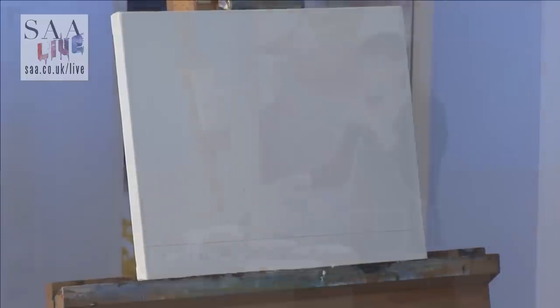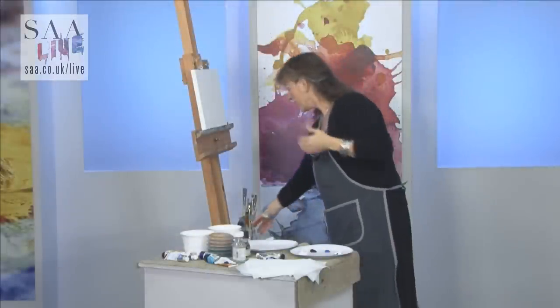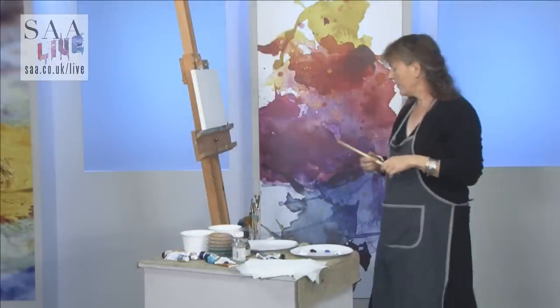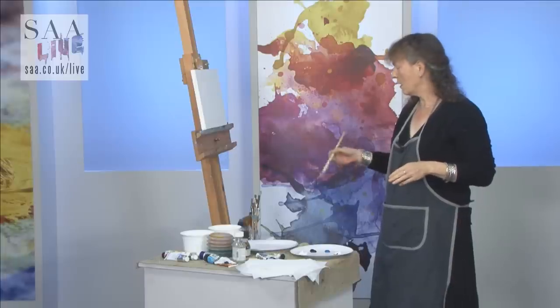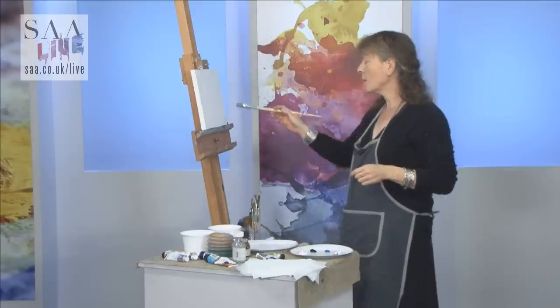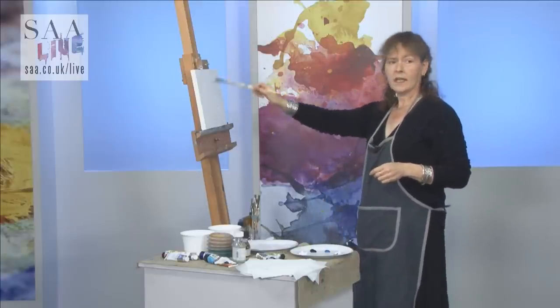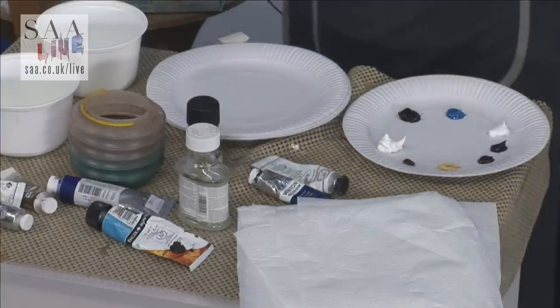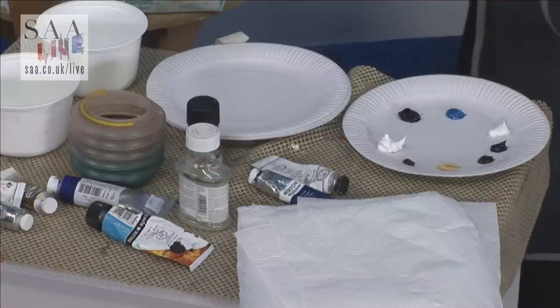So to start off with, I'm just going to block in some colour. I've got a nice variety of brushes here. I'm going to start with this one, I think. I've got quite a few of these which are long-handled. They're all old as time, so don't ask me where I got them from. But with them being old, it does mean that you can get a nice bit of reach and keep away from the canvas so you can actually see what it is that you're doing. So I'm going to start off, I've got a bit of the low odour thinner in here, just a bit on, I don't want it soaking, but I want a bit on there.